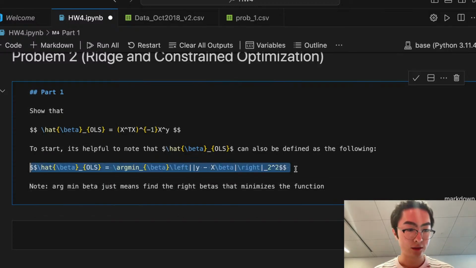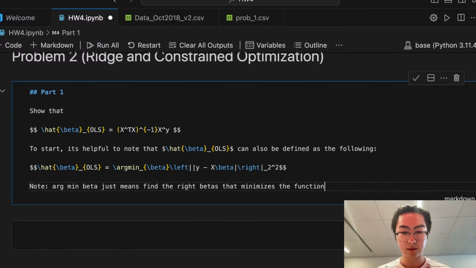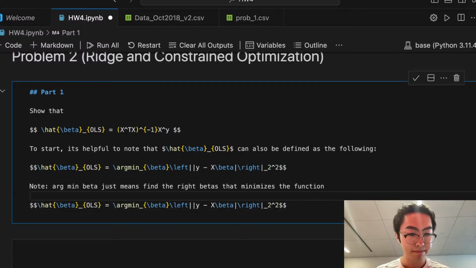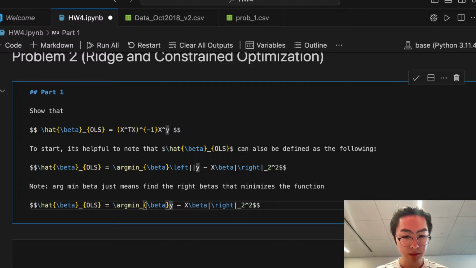So let's try to write this out. Maybe arg min over beta of y minus x beta. Right? And then we just multiply this by itself twice.